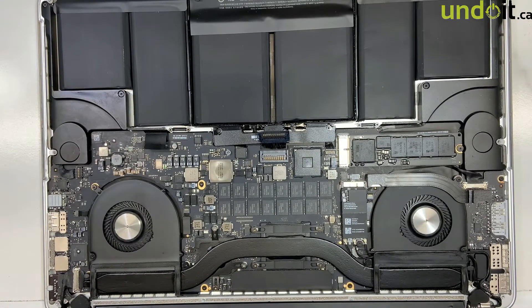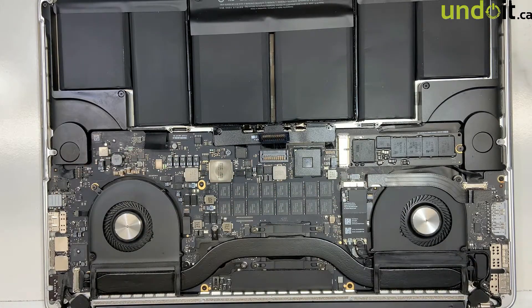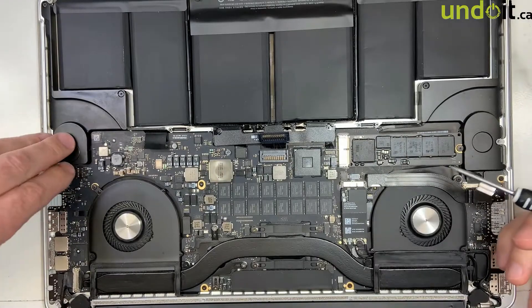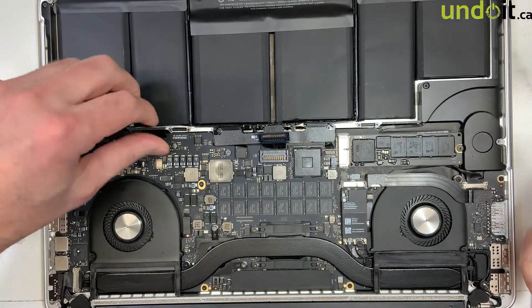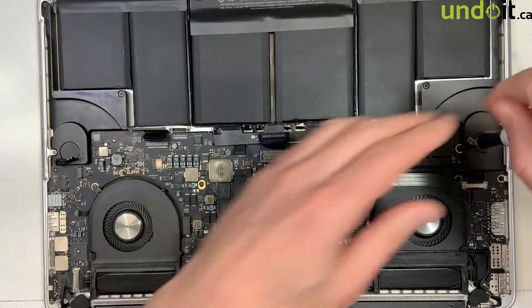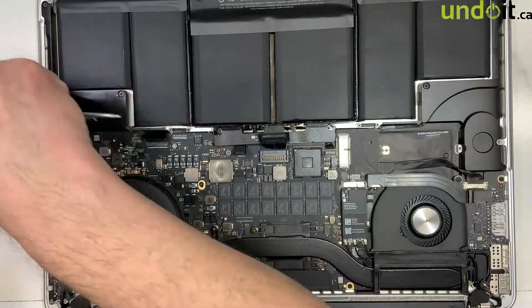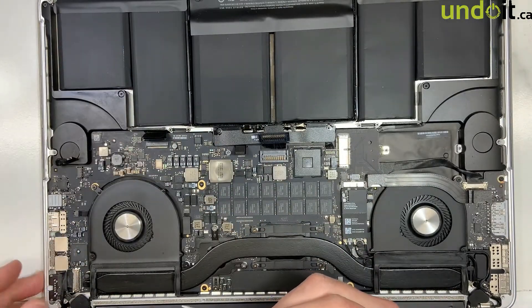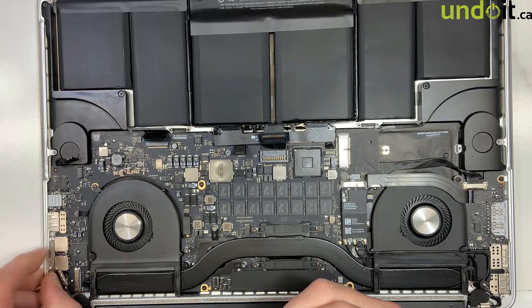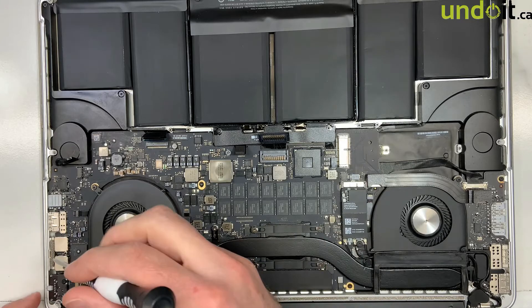Just in case you drop a screwdriver or a screw in here — if the battery is on, you'll definitely have another issue. So now what we're going to do is take off the logic board. I'm going to give you some tips, especially in this area over here, when you remove it and when you put it back. Be very careful with the cable — you don't want to damage it. When you remove this particular model, you're better off to also remove the DC jack at the same time.